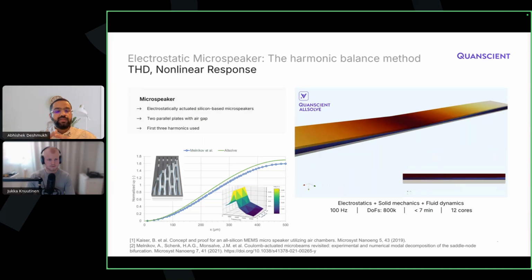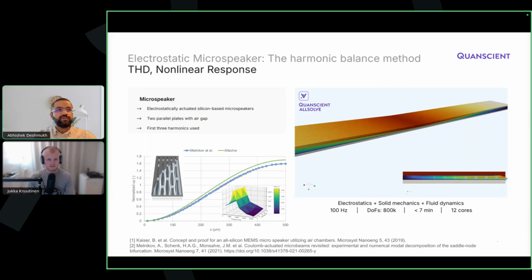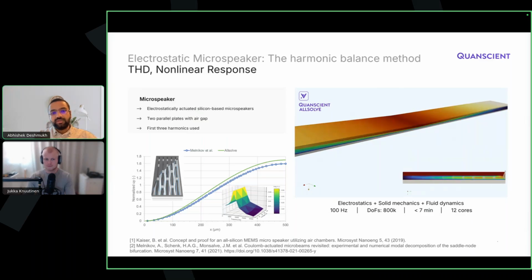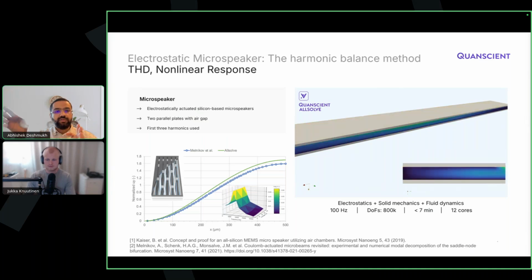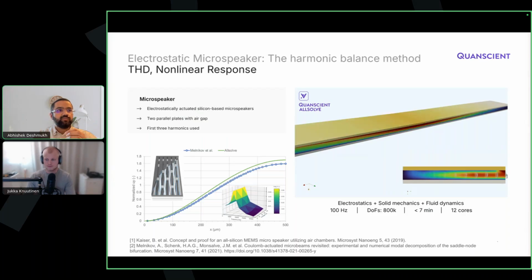But the harmonic balance method lets you do it once and get all of this information directly in the frequency domain. And the good thing is that you don't need to simulate all the harmonics sequentially. You can pick which higher harmonics you expect based on the fundamental frequency and underlying physics, and then only try to get those. And this is something unique that we have as a feature.